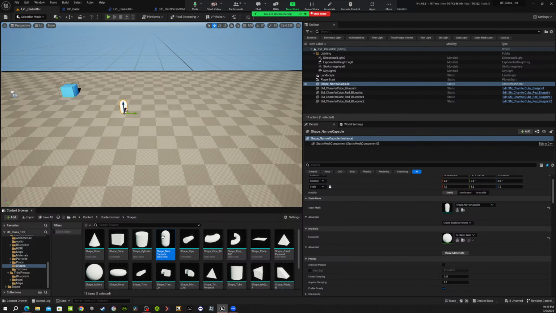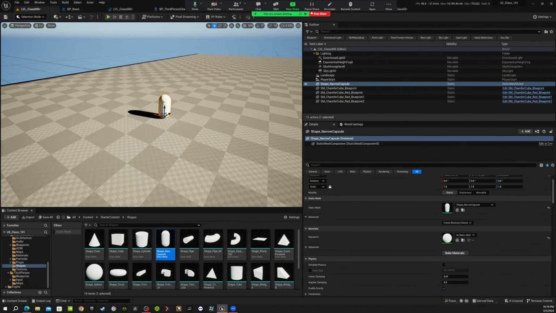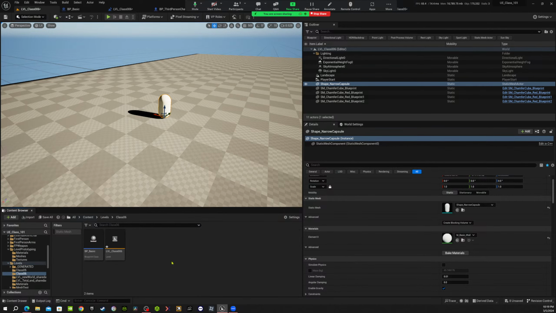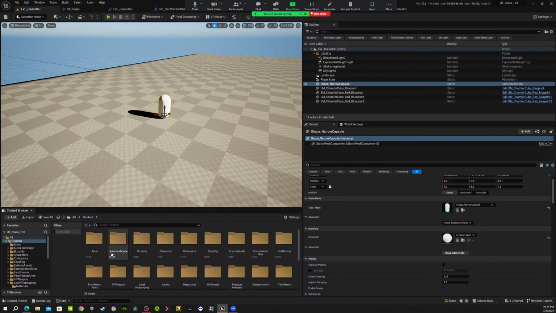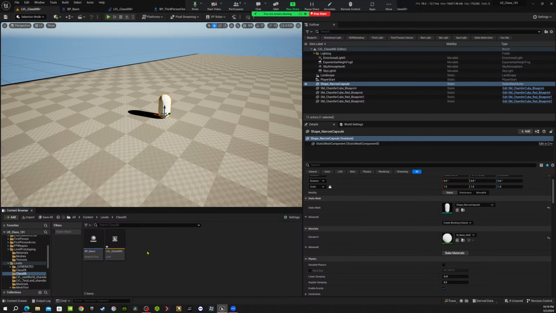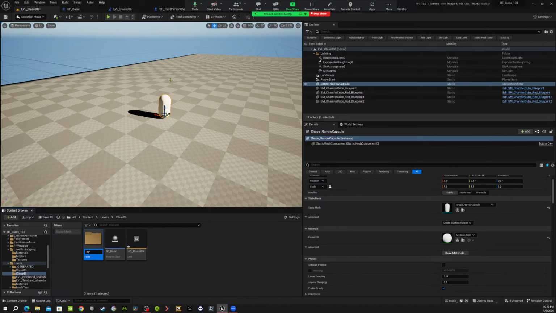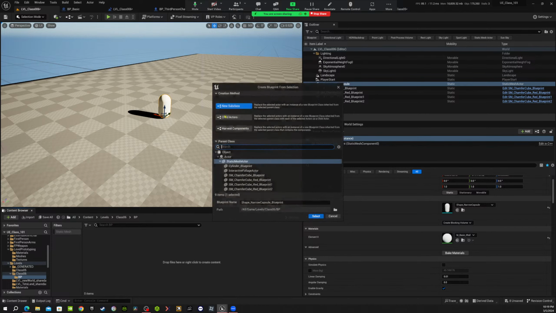Okay. So first of all, this is also gonna have to be a blueprint. So we're just gonna turn this into a blueprint. I'm gonna go to our level class 6, and then BP for blueprints, and then we're gonna create a blueprint class, and it's gonna be BP coin.